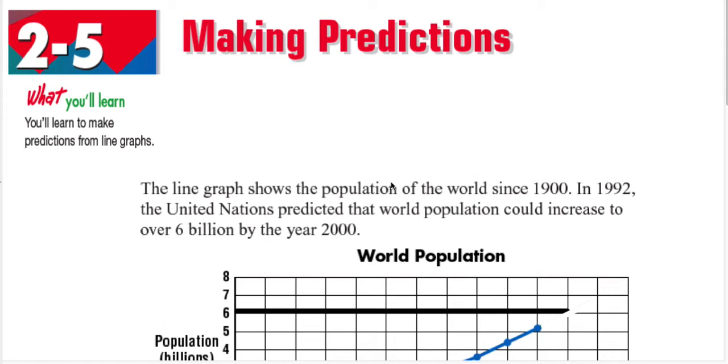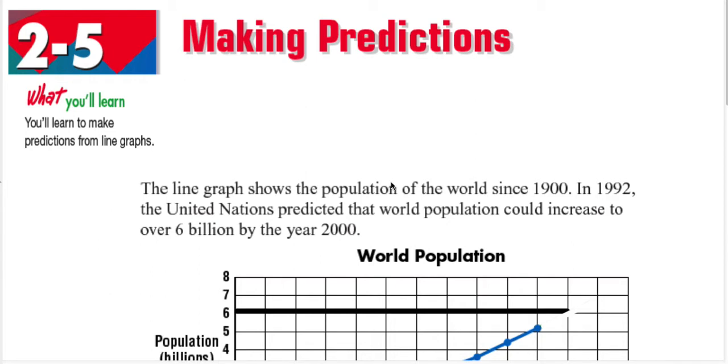I'm making predictions, and in this lesson you learn to make predictions from line graphs. Remember, let's recall what we learned from 2-1 all the way to 2-4. In 2-1 we learned how to create a frequency table, and in 2-2 we learned how to create a frequency table using scales and intervals. In 2-3 we discovered how to create different types of graphs, a line graph and a bar graph, to represent our data from our frequency table, and we discussed how the two are different.